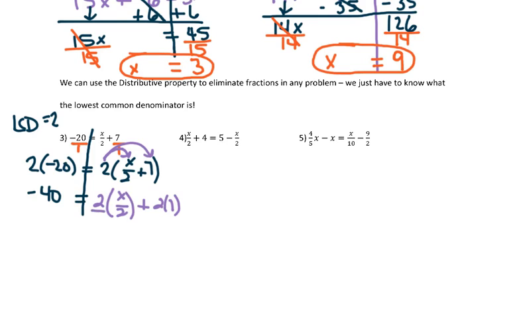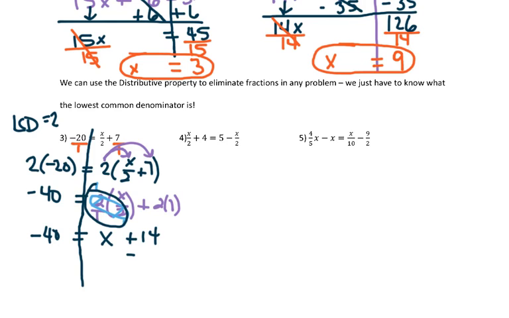I'm going to put this 2 over 1, and I'm going to look to cross cancel here. So I see 2 over 2. 2 goes into both of those, so that's 1 over 1. Alright, so I have successfully gotten rid of the fractions. I have -40 on this side equals, and all of this canceled out to be a 1, so I have just 1x plus 2 times 7, which is 14.